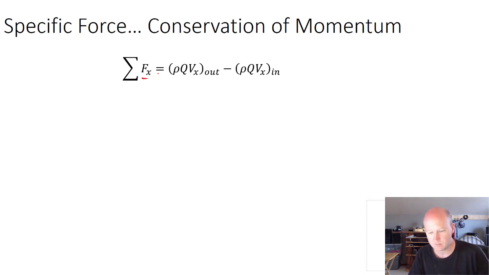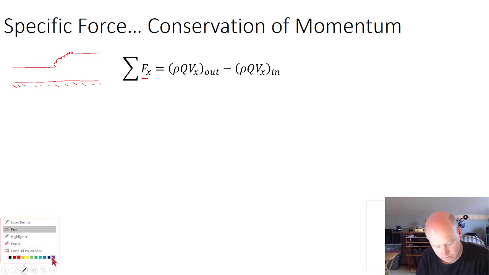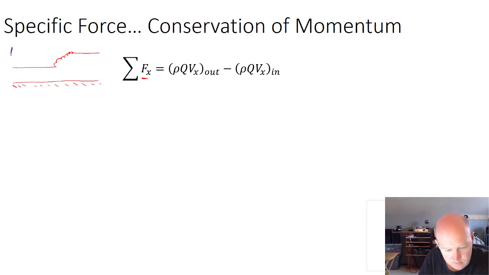To be able to do that, let's break out the sum of forces for a specific object. We're interested in a hydraulic jump. So here's the inflow water, and then there's this swirling effect. This is now our free body diagram for the sum of forces that we're going to use. So we've got a section 1, a section 2, and let's say that we've even got a disturbance here. There's going to be a force from that disturbance, and a hydrostatic force on either side.